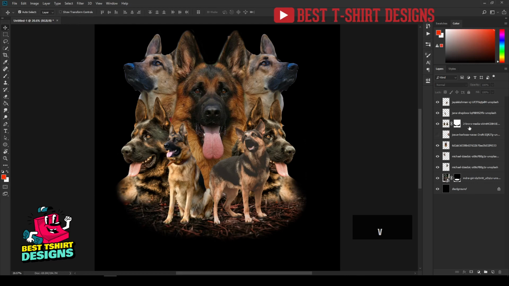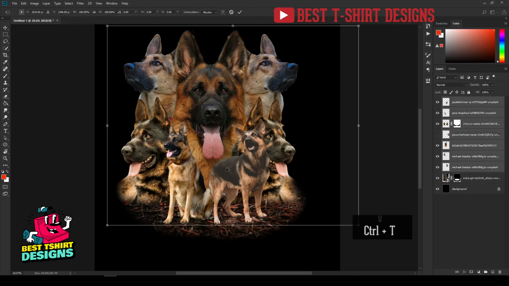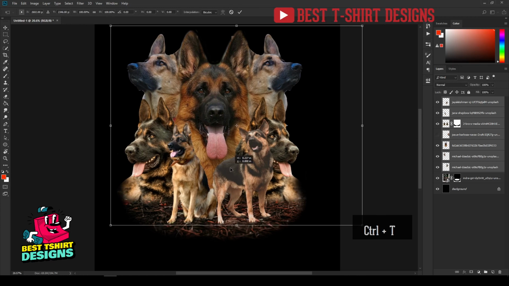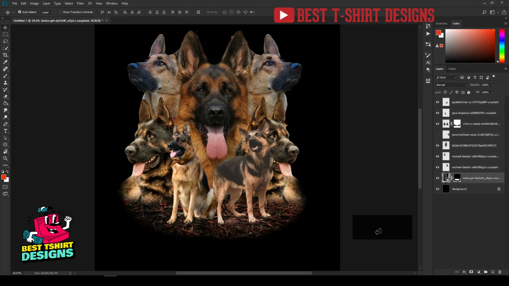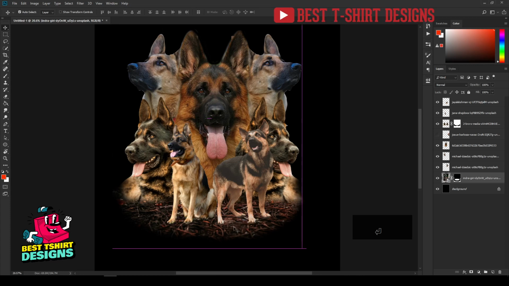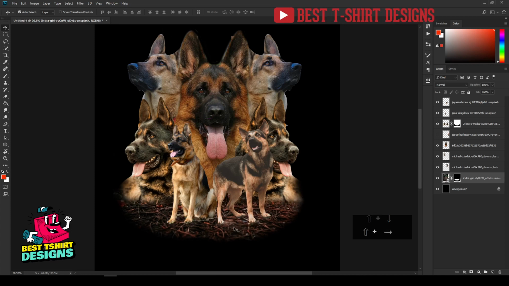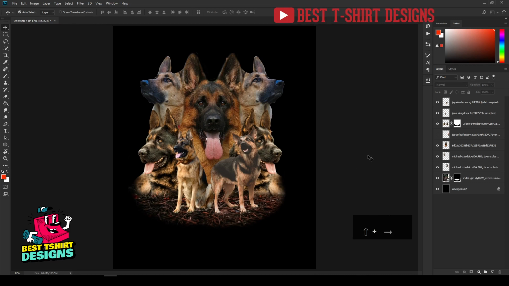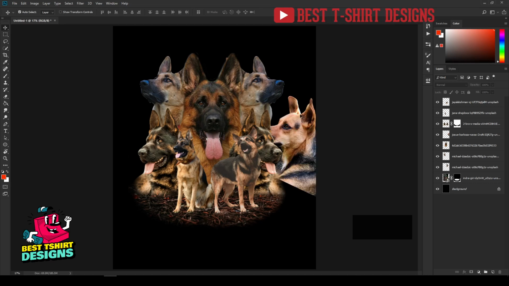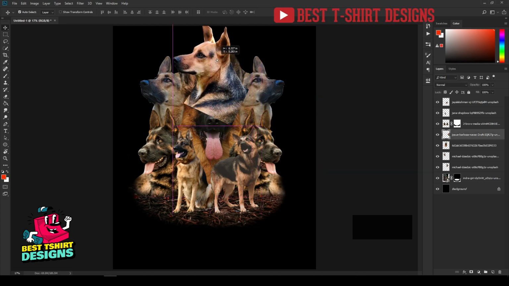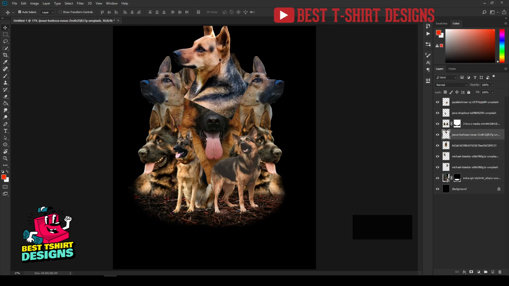That is totally fine. Let's select all of this, press Ctrl T to move them like this, and that position is good. Let's take our background layer and move it a bit so that we can see what is happening here. So that position is good, everything looks good to me, everything in a perfect place right now. And I have one more layer that is hidden, so let's try to bring that. So this one I want just in the background of this main dog. So if I select that layer and then bring that just below this layer, it is going to look like this.